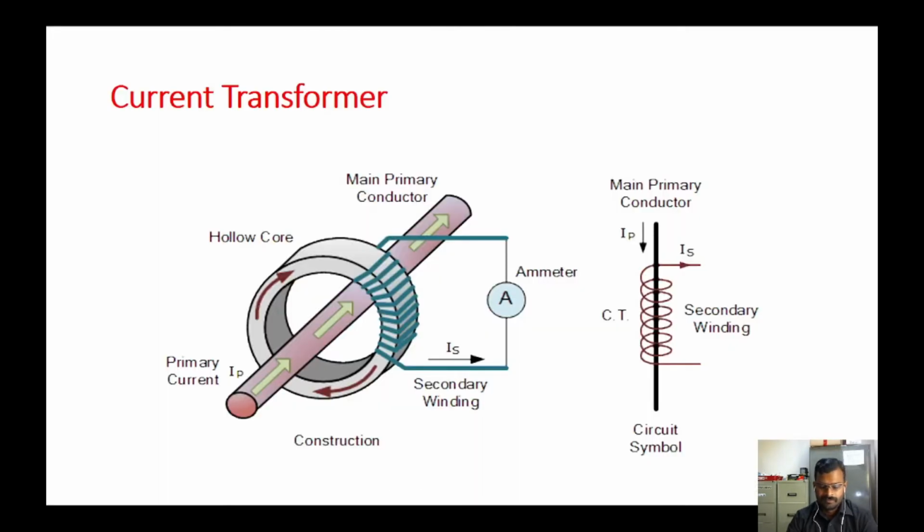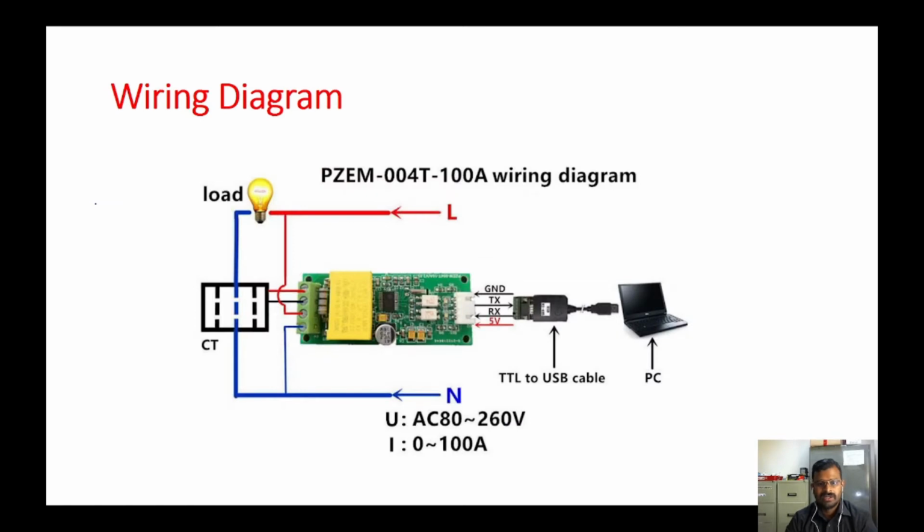Current transformer: if you want to measure the current flowing to the load, we need to use a CT. Based on the CT input to the sensor, it is going to measure the current, and it will multiply it with the required voltage so that it gets the power consumed by the particular load. This is the overall connection diagram you can see here.